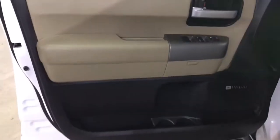Moving to the inside, you get a beige leather package with black carpet — very nice and clean two-tone, with leather and black trim in the door. The front dash is black on top and beige on the bottom to match the interior. You do get a JBL sound system, so very nice audio.